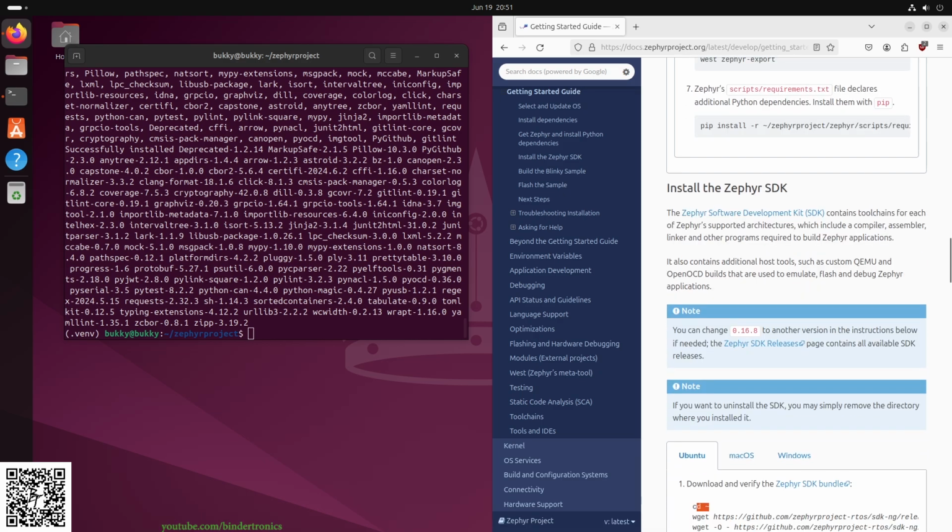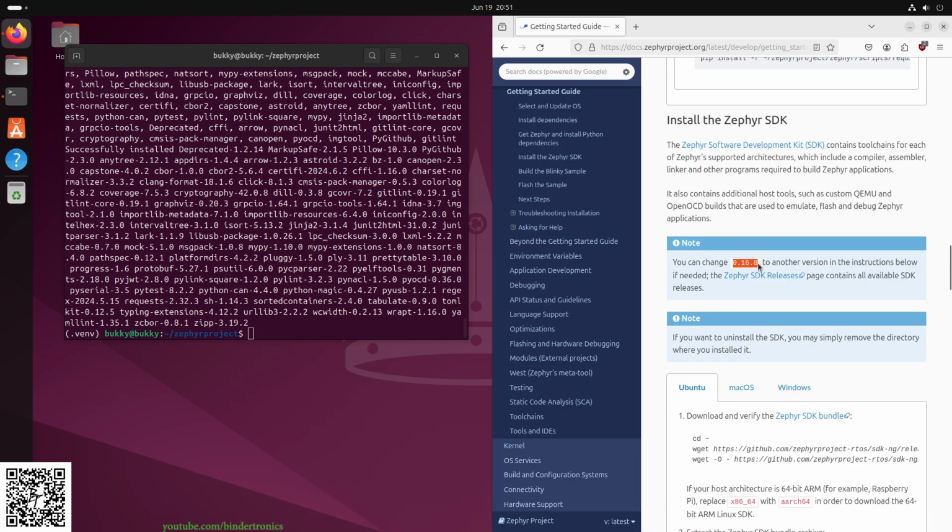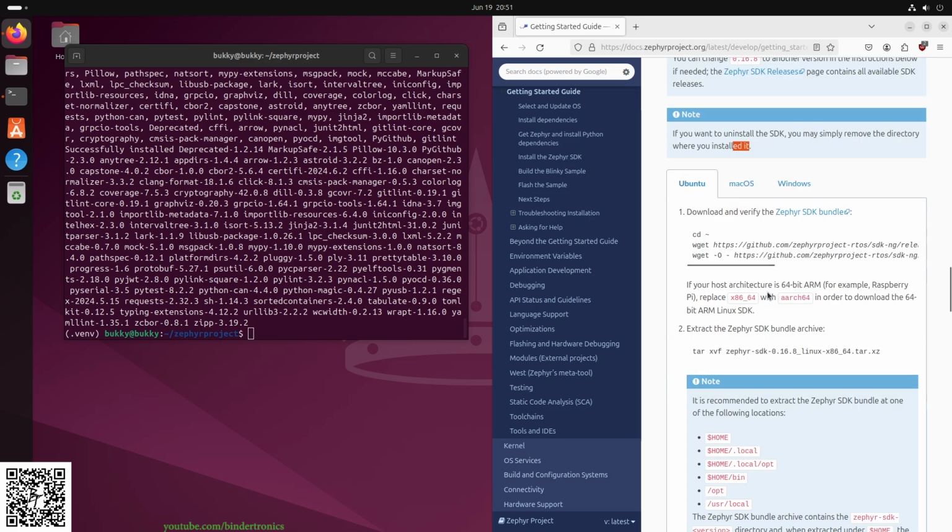Now we're going to actually add the SDK. So we are going to be installing this particular one. Okay, so a few things here. Depending on which platform you are on, you can alter the URL to what your platform is compatible with. But I'm on Ubuntu and on an x86 platform, so I don't need to change anything over here. I'm going to copy this download command. So this is two commands. The one is to download the tar file and the other one is to verify the tar file itself.